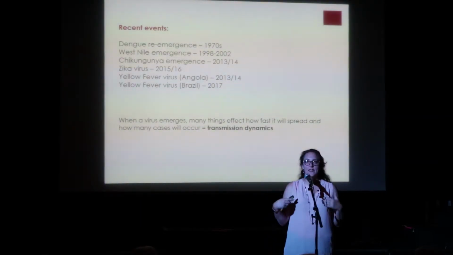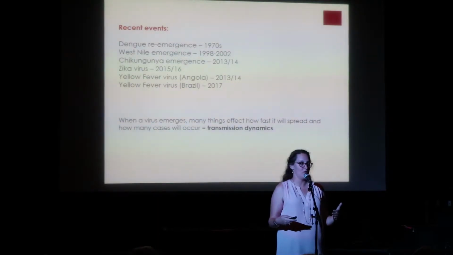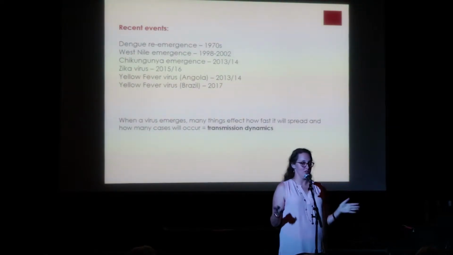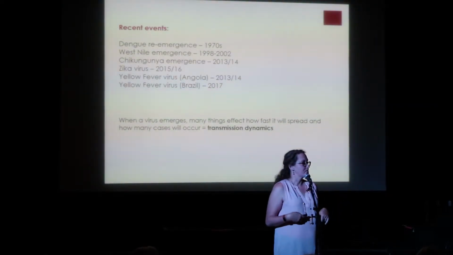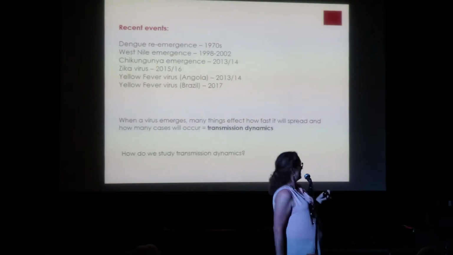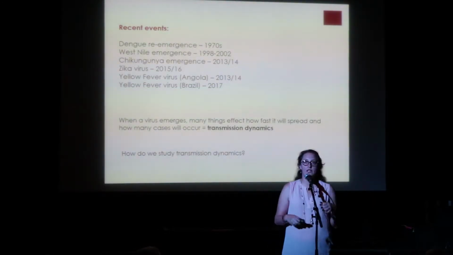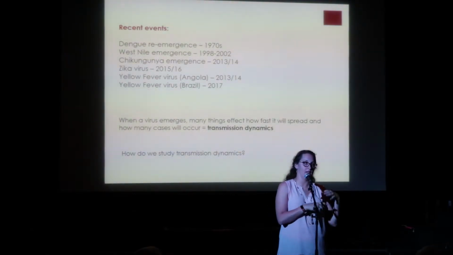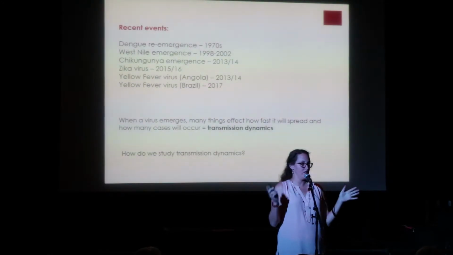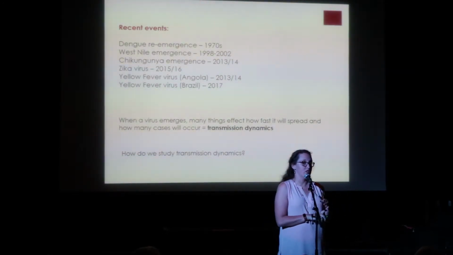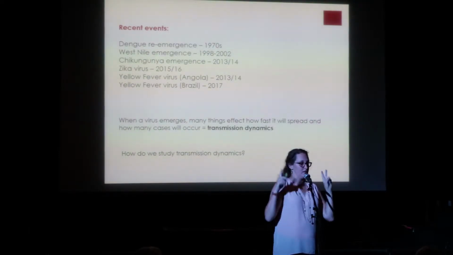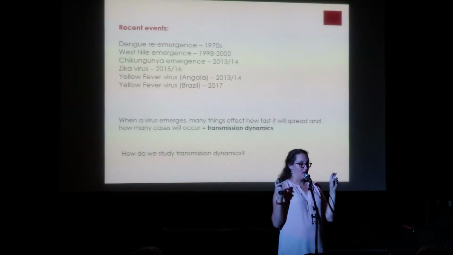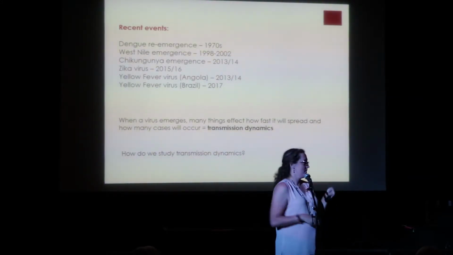Okay, so what I study in particular is how fast the virus will emerge or get into a population and how fast it spreads. So we call that the transmission dynamics. That's what I study. And how do we study that? We use a combination of wet lab, which is experimental, like at the lab bench, doing all these crazy molecular things, and we do some field work, and then what we call a dry lab, which is mathematical modeling and statistics. So we have what we call a soggy lab, because it's both wet and dry.